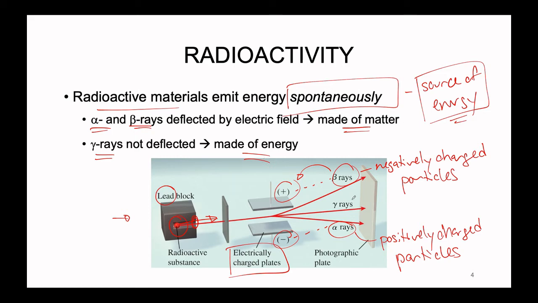All right, so we have the alpha rays, the beta rays, and the gamma rays. So over the course of this conversation, we are going to continue to discuss the beta rays, the alpha rays, and the gamma rays. Namely, what are they made of? What are these particles here?